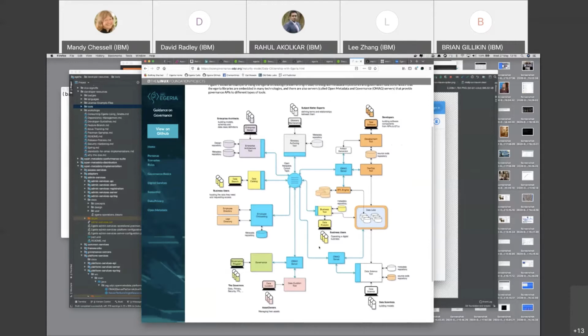At the moment, the blue area, the bit that is the core infrastructure piece of Egeria, is pretty good. What we're missing are connectors to lots of different tools. So when you're thinking about contributions, the most valuable thing you can contribute to Egeria is a connector to databases, a connector to ETL engines, a connector to reporting systems, all the different types of tools.